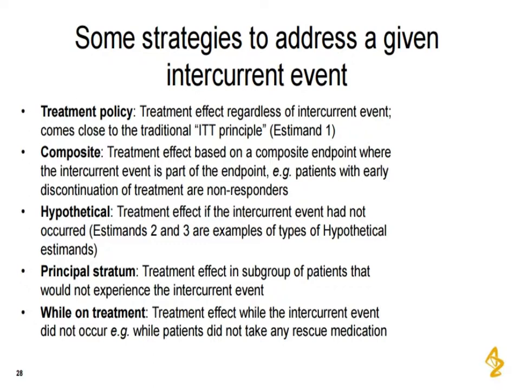Another option is when you do your design, you can think, for example, where you had mortality as an intercurrent event, maybe you were doing an oncology trial and you were interested in whether or not patients have progressed on their treatment. So a way around the deaths, because the deaths are confounding the effect of progression, is to put death in the progression variable, and that's where progression-free survival came from. So that's an example of a composite endpoint that includes an intercurrent event in its definition. Obviously, that was invented years ago before any of this existed, but in retrospect, that's what was happening.